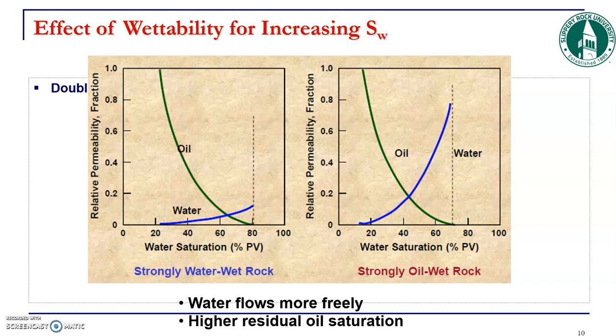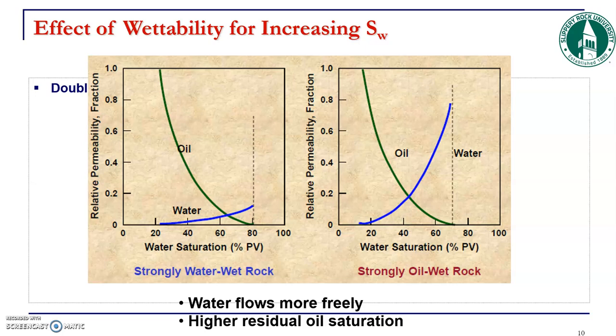Hello everyone. We want to continue on the topic of relative permeability, and we discussed the relative permeability curves for imbibition process. Remember that imbibition process is the process at which the wetting phase saturation increases, and drainage process is a process at which the saturation of the non-wetting phase increases during that process.